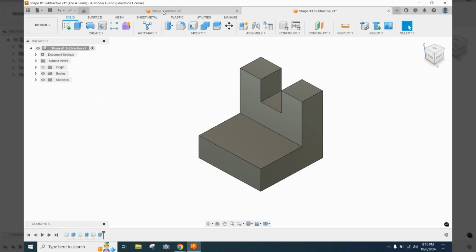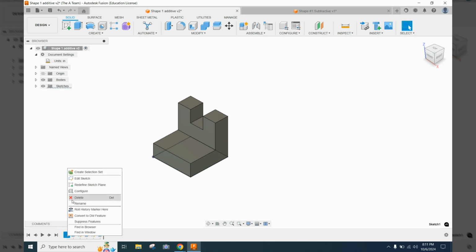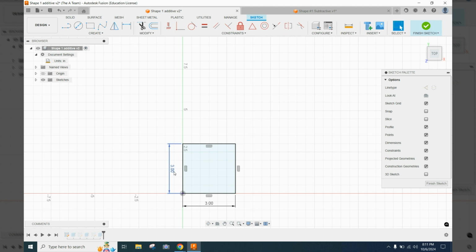Again, if I go to the additive one and hit the play button, right, you can see it goes in a little different sequence because we were adding things on in this one. And so this is kind of a powerful tool because it helps us look back and see how we built things. It also lets us go back and it gives us the ability to edit things. So if my first sketch here on this one, I wanted to be a different size, I can go into Edit Sketch and I can open up these dialog boxes and I can change dimensions if I need to.